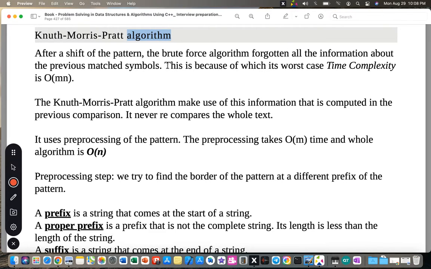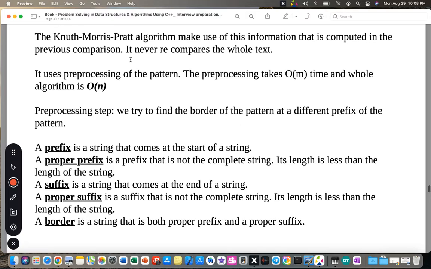This is why its worst case time complexity is high. The Knuth-Morris-Pratt algorithm makes use of the information compared in the previous comparison. It never recompares the whole text. So this is the trick. The algorithm never recompares.